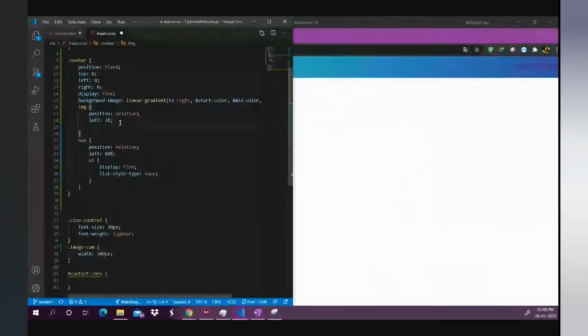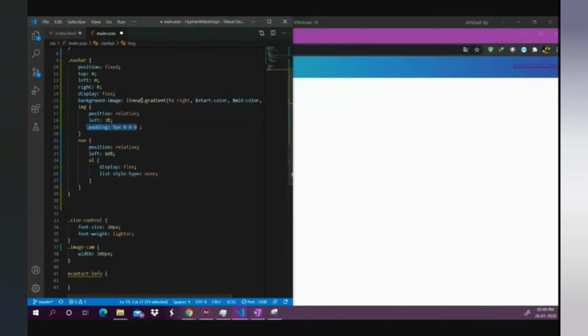We want a bit of padding on the top. Let's say padding hyphen top. Now, if you use padding, what happens is padding is a short form. So it is for all the sides. It takes 4 values. So if you want to give it to the top, the first value goes to top, 5 pixel goes to top, space. The second value goes to the right. The third value goes to the bottom, and the fourth value goes to the left. So that is how everything works.